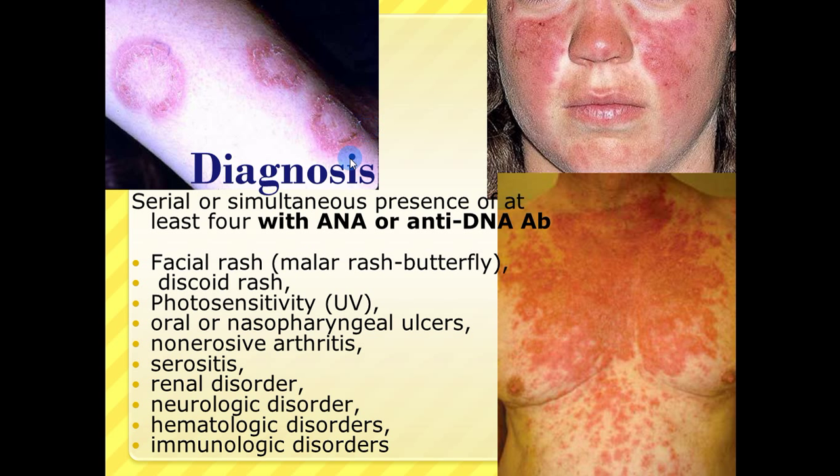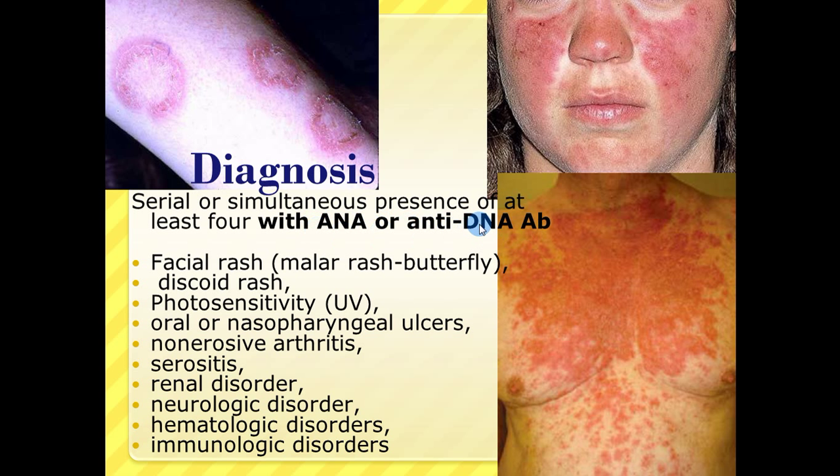The way that the diagnosis works is that there are 2 things you have to do. First, you have to have 4 of these symptoms. So either blood disorders or neuro disorders or sensitivity to light or the rash, but they have to have 4 of these, and then they have to have ANAs, which means anti-nucleic acid antibody or an anti-DNA antibody.